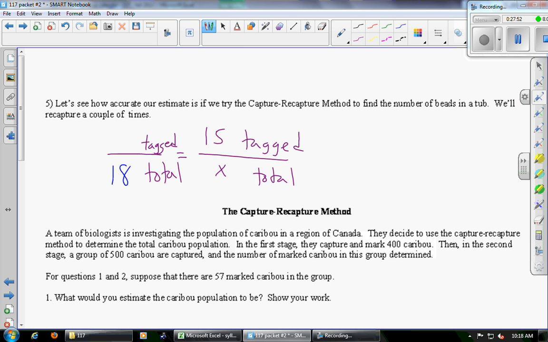Does nobody have a red bead? I just asked for... wait. 5 and 4. This doesn't make sense. There are less than 15 reds in here. Some of you have red beads.